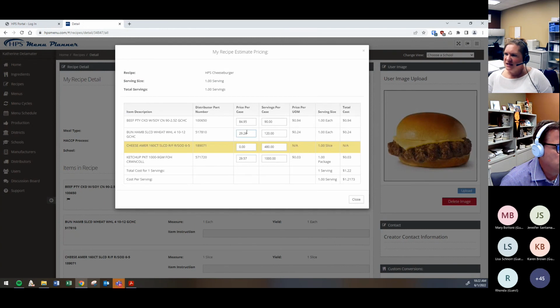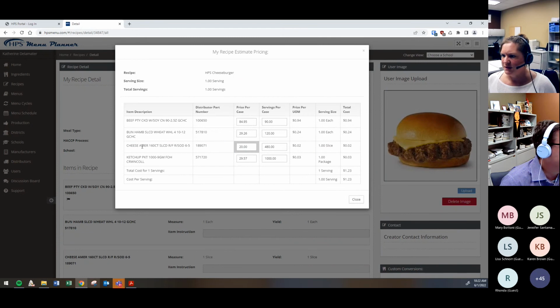Okay, so we didn't have a case price on this cheese. So let's go ahead and put that in. I believe that this was a special order product. That's why that information is not in here. So with that case price at $20, I can see that this burger costs $1.23 a serving.